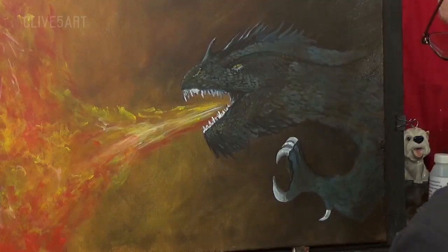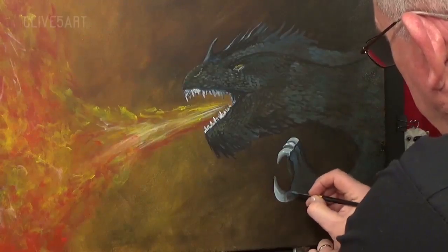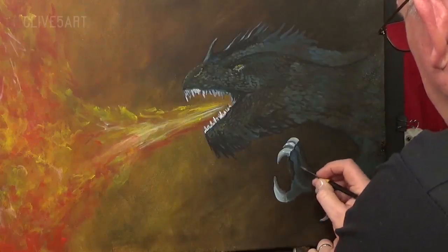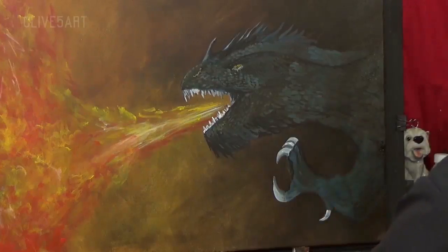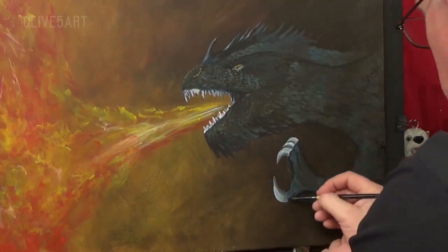It certainly does. So what we could do, we've got so many brushes on the go here. Where is it, there it is. Let's make a little bit of grey. Doesn't matter if it's a little bit blue. Touch of black. Just bring a little bit of detail in. A little bit of black. I want that edge to be dark. Oops, I want that edge to be darker down there.